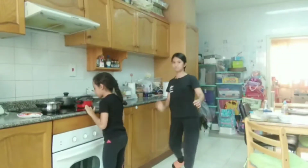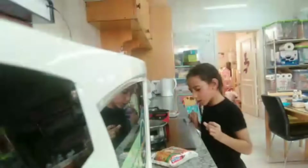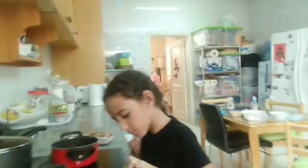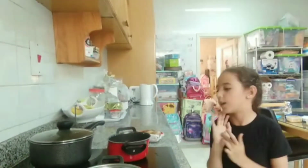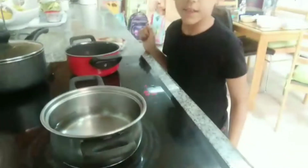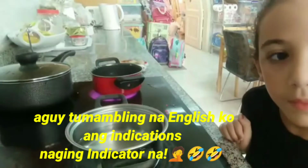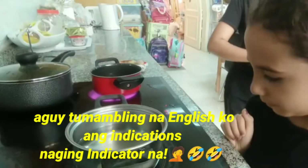Open the stove. Yeah, we will open the stove. Then? And then? Open the stove. We put it until 8. And then we wait until the water is boiling. It's already boiling. Yeah, we wait until there are many bubbles. So now we have to wait. That's an indicator that the water is boiling, with more bubbles.